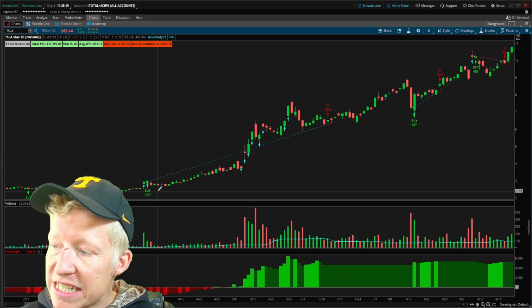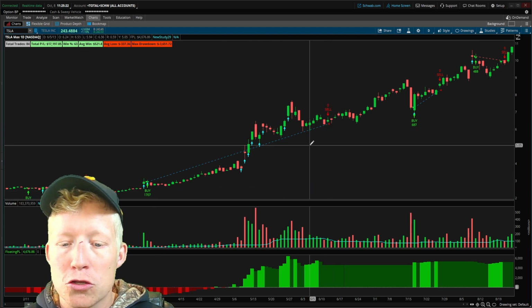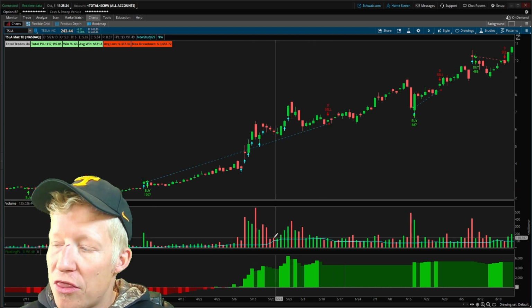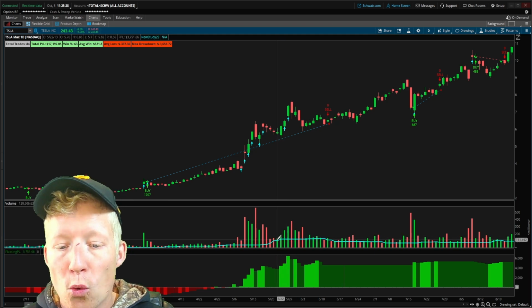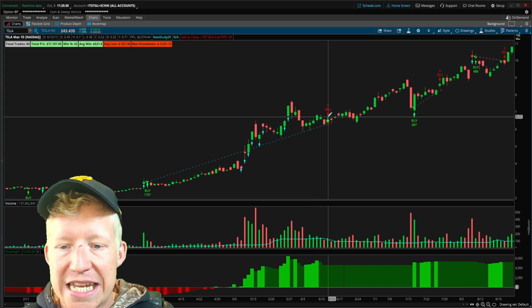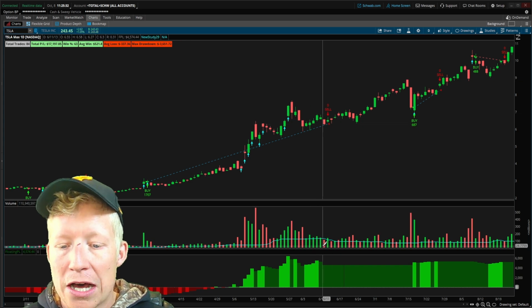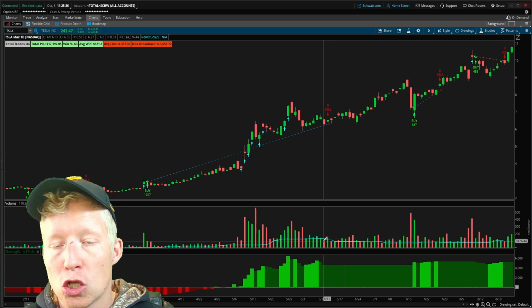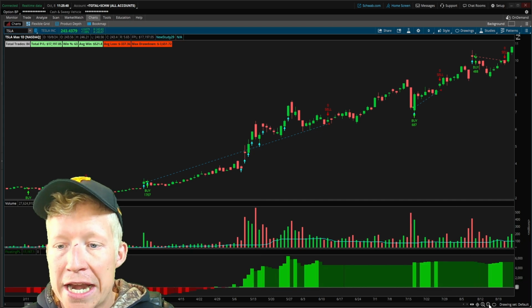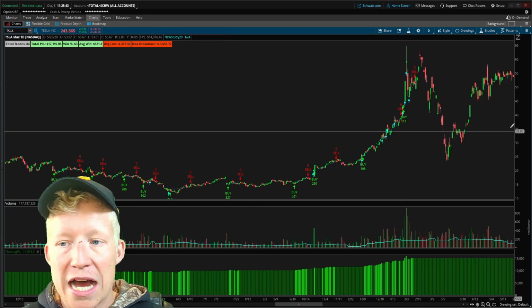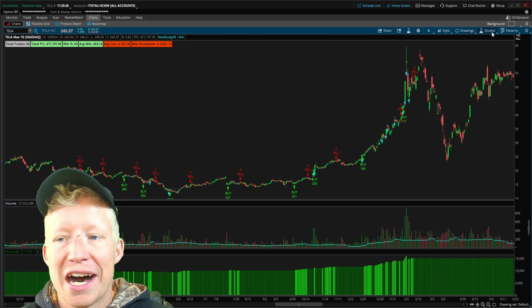Now, we don't sell until a volume bar is lower than this cyan line on the volume chart, which represents the lowest point out of the last 10 bars. So here, we didn't sell until this candle, as this was the first candle that closed lower than the lowest volume point out of the 10 previous candles. I actually like the way this looks a lot.